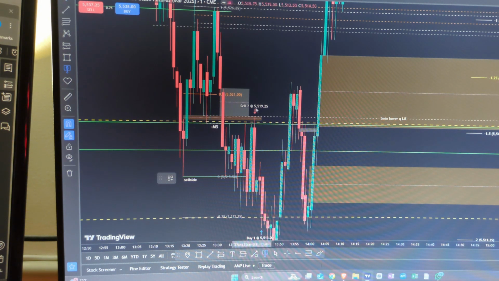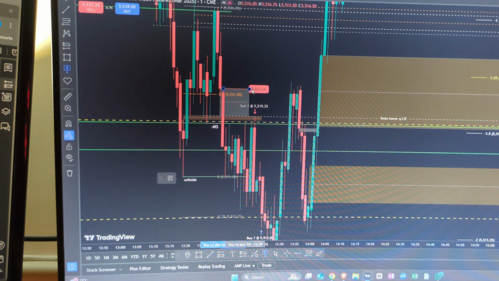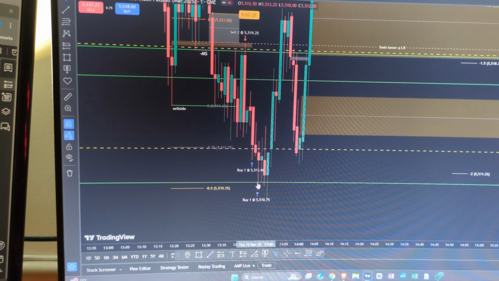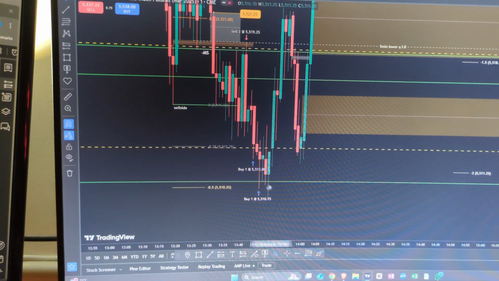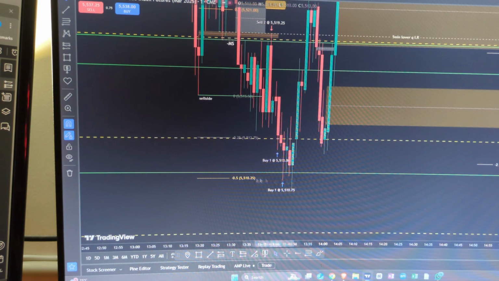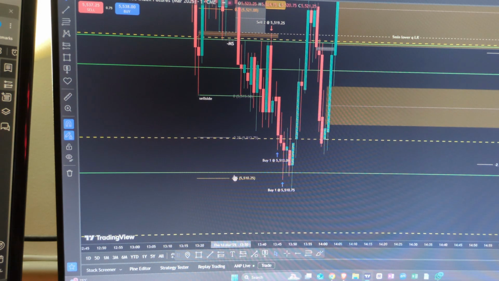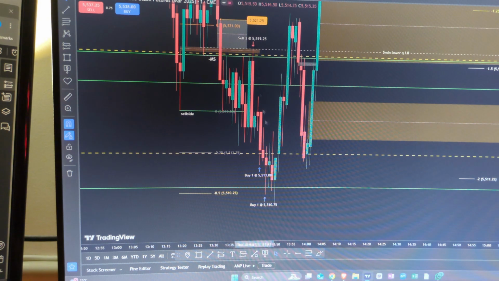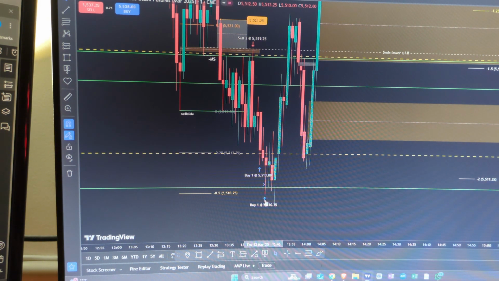So my stop loss was just placed on top here. As you can see, it was a very small stop loss, just a 2 handle stop loss. The first partial was at 5.75 handles, second at 8.75 handles, and that's it. As you can see, it coincides with this negative 0.5 level, so that's it for the trade. Beautiful trade. It ended here at 1341. First partial 1344, second one 1346. So within 5 minutes, I got my partial.